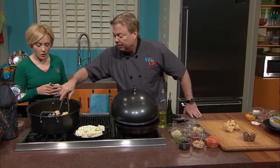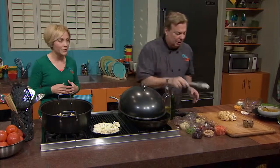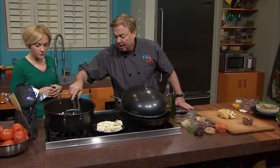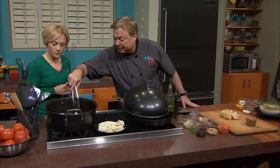Some of it will fall through, but that's all right. You know, one of the best things about cauliflower is that it's actually bland on its own, but that gives it a really blank palate. So adding it and doing different things with it, it's going to soak up the flavor of what you're doing. Absolutely. And I want to show them, we're going to actually smoke this other cauliflower that we have here, just so they can really get an idea how easy it is.